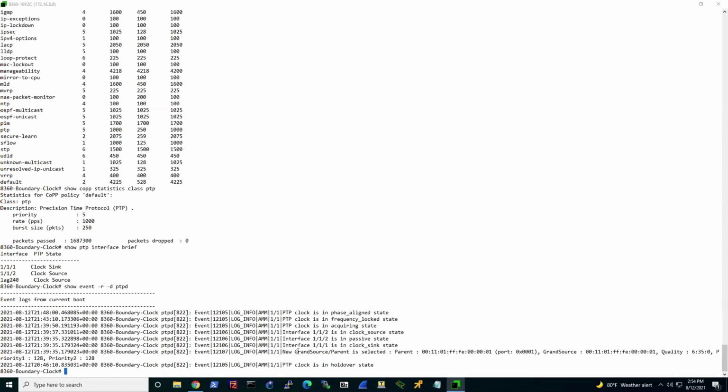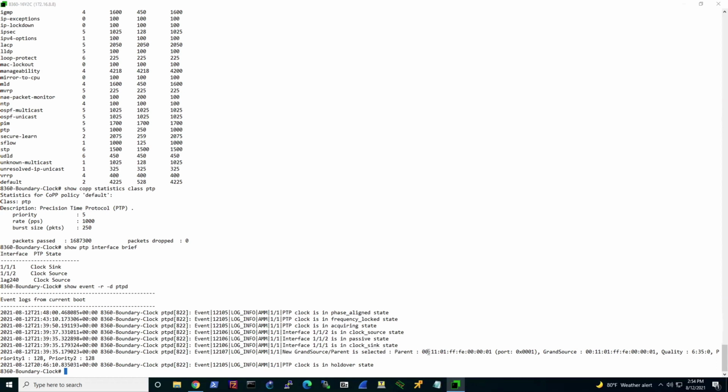Then the source came up, and actually 2 sources came up. One came up on port 1 and the other one came up on port 2. So port 1 became the clock sync. There was the selection there, and this is what we see in this command that I have highlighted here. The ground source or parent has been selected.